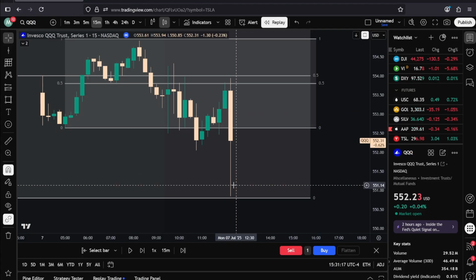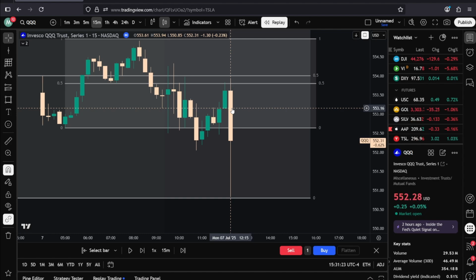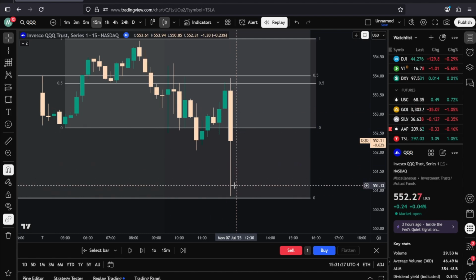Secure it wherever you want to on the trade. You don't need to let it run to London low, previous day's low. If you see 50 bucks up here at 553.16, secure it. If you see 100, secure it. If you see 150, 200, 300, wherever you want to take profit, all this strategy does for you is give you an entry model.